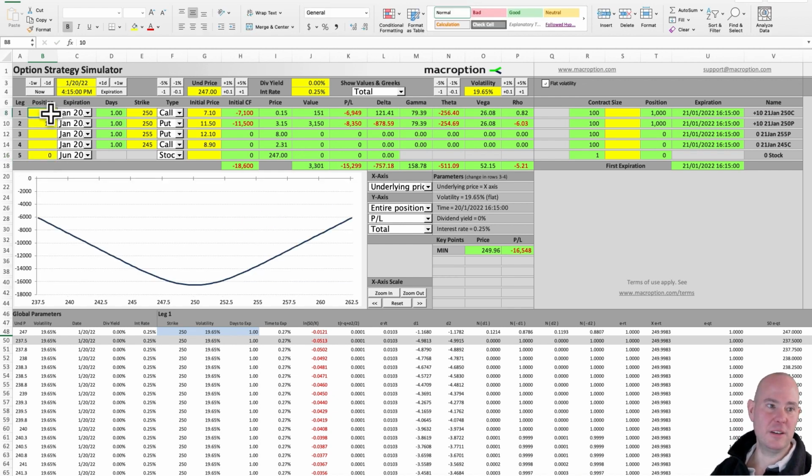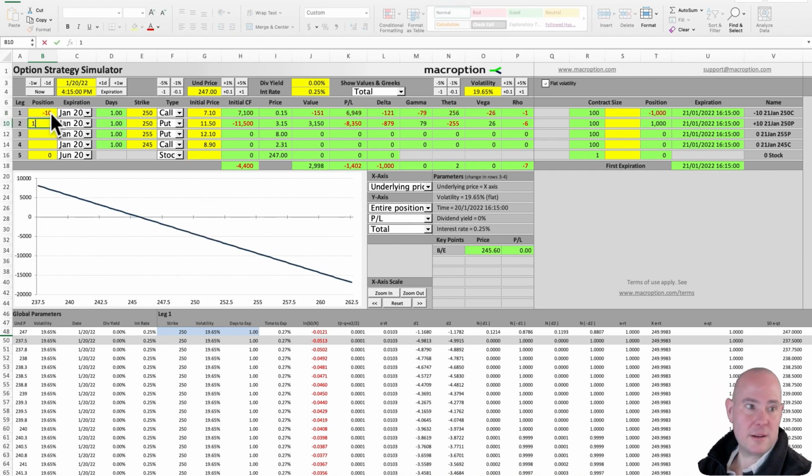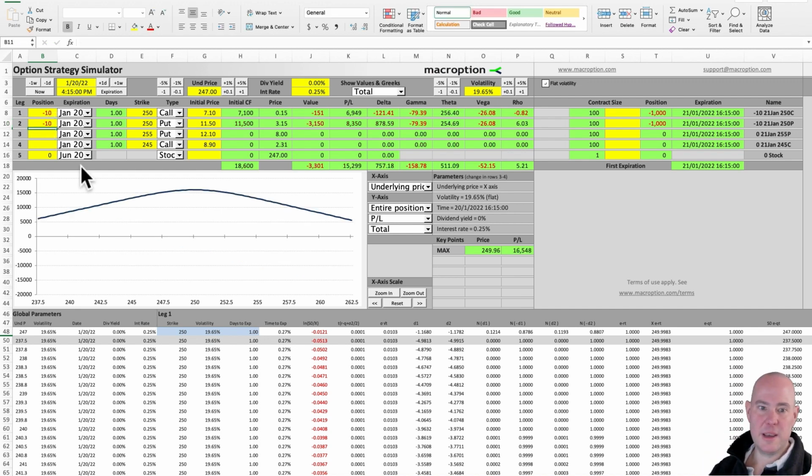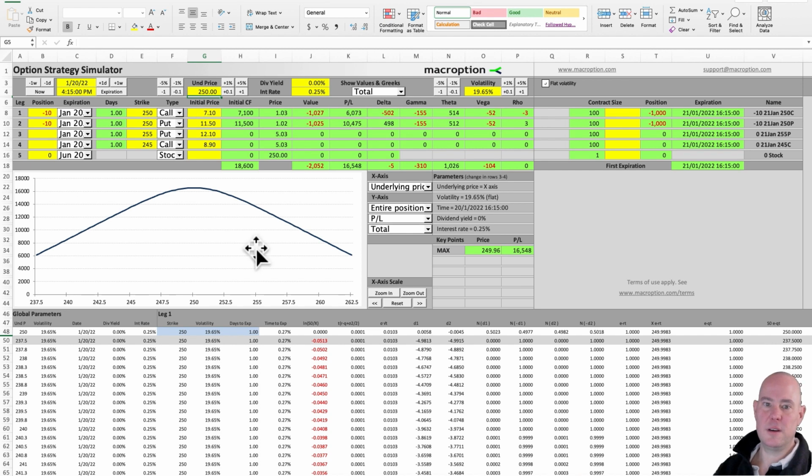Now, let's take the opposite, a negative gamma. So negative gamma is the exact opposite here. If this was my negative gamma position, let me get back to 250. So you see, gamma is now negative. Delta is roughly 0, minus 5. Again, you have to roughly do it, but anywhere around 0, even plus or minus slightly, is delta neutral.